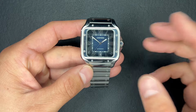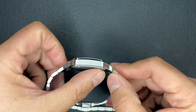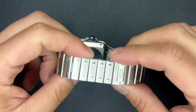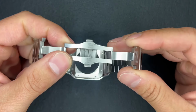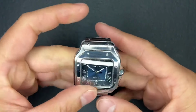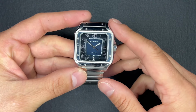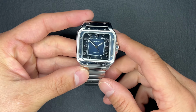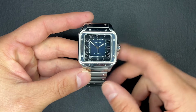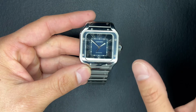That being said, this is my Cartier Santos. This is 40 millimeters in diameter, 9 millimeters thick. Of course, I have a watch band from Chase Straps on this because, like anything else, this does have a butterfly clasp on it, so it never fits quite perfectly, like every integrated bracelet out there. It doesn't fit quite right. There's no micro adjustments really, but there is something cool about this watch that really comes down to the innovation of the high-end luxury watches that I wish other people would do. And for me, that is going to be the Smart Link bracelet on this. Now, I'll get to that in just a second.